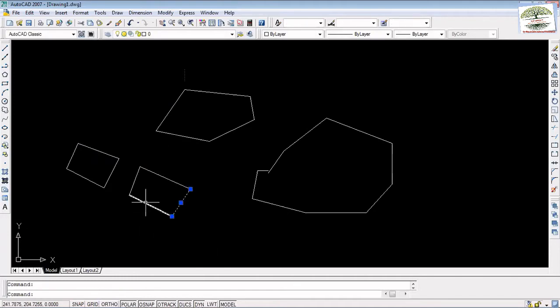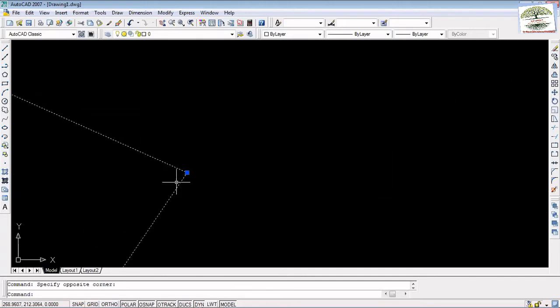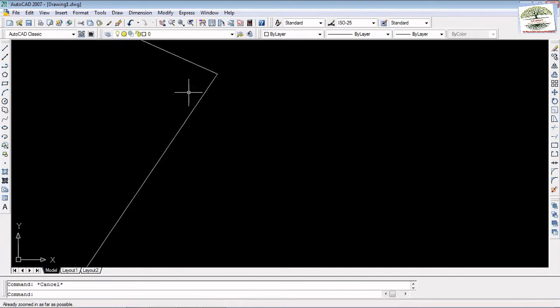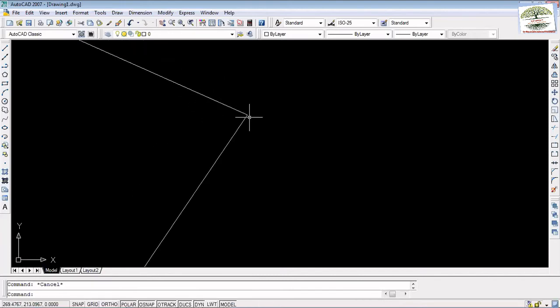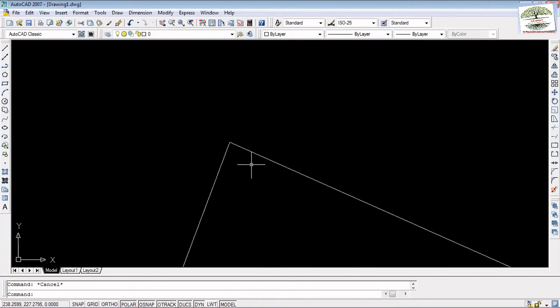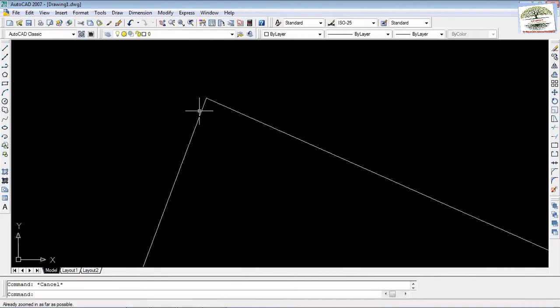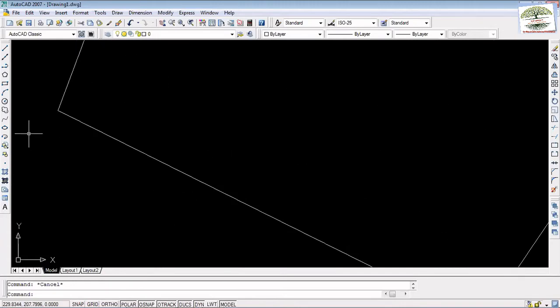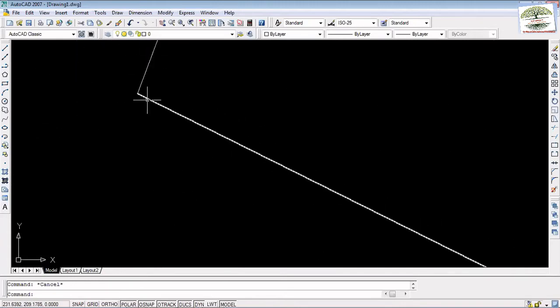Here, we will not get a single unit. And to make it a single unit, first you have to check whether the lines are connected or not. Escape, check it. Yes, connected. Okay, zoom it. Just scroll the mouse wheel and you will be able to zoom it.